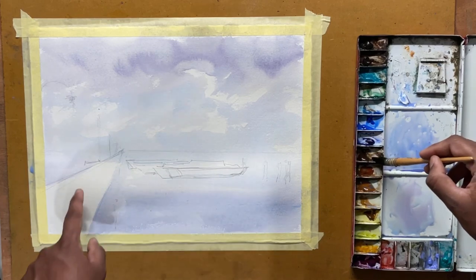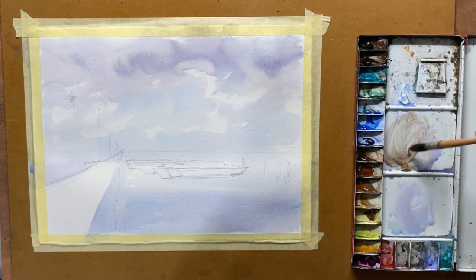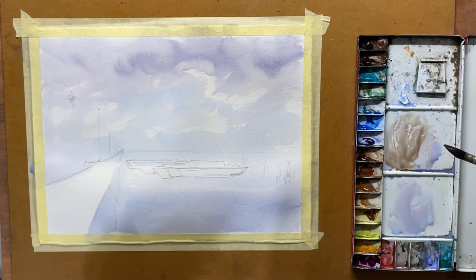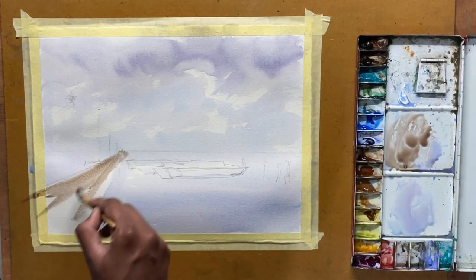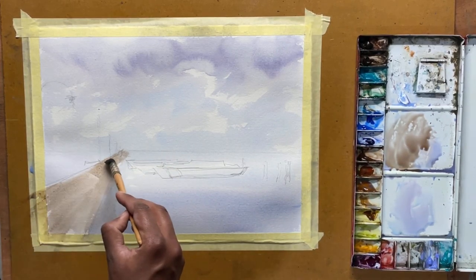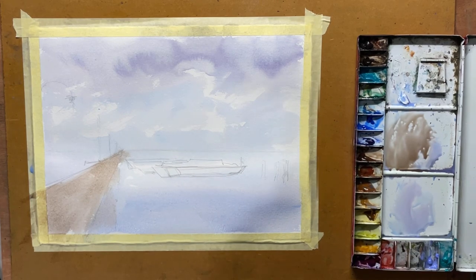I'll put in the pier next, so I'll use a bit of burnt umber in the purple that I mixed earlier. I don't want it to be too bright because it's on the edge of the painting. I don't want it to compete with the focal point that I'm going to put in later. So, yep, a bit of burnt umber mixed with the purple and just put it in. Alright, so that's my first wash. I'll let it dry for a while before proceeding.